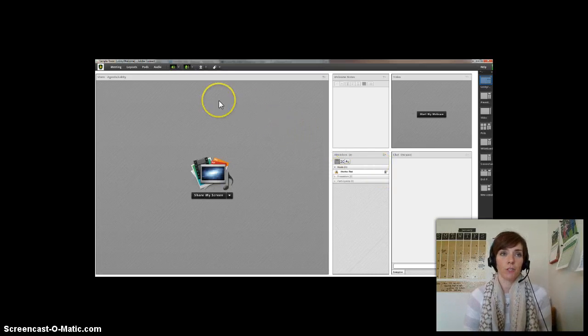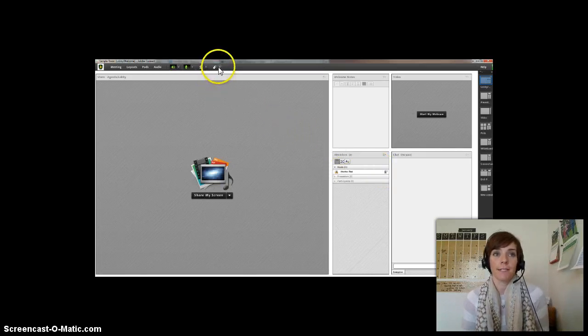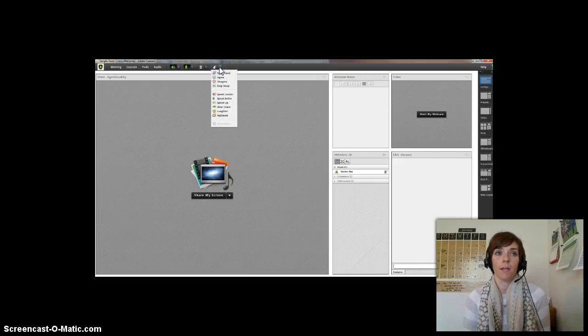One more piece I wanted to show you in terms of user status symbols as a beginner is to come up here and look at this drop down menu. These are the different user status symbols that you can explain to your students how to agree with you or disagree with you, and as you do this you'll notice down here in the attendees pod that you get a green checkbox.